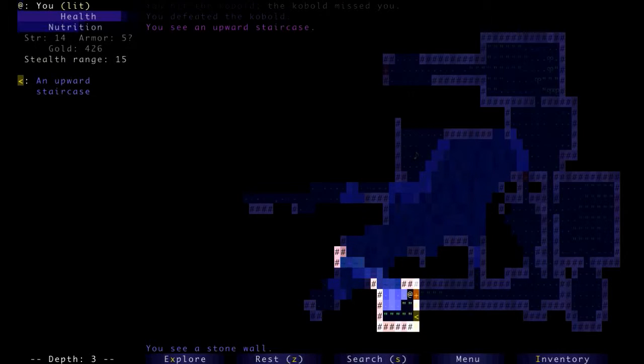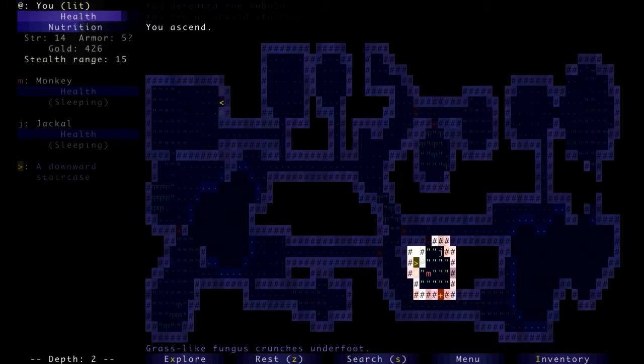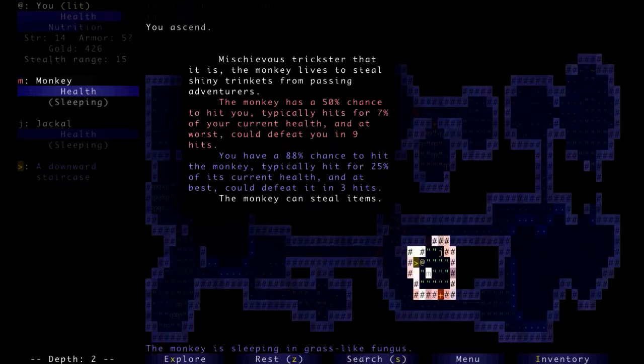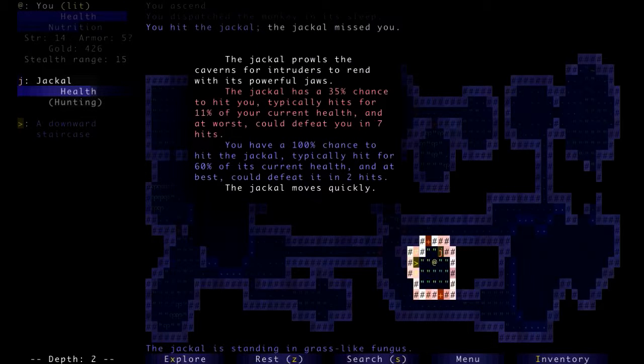Jeez, thanks. An upward staircase. Oh, hey, I can go back up. That's nice. Actually, I'm just gonna do that right now. Oh, where am I? Monkey? Jackal? Kill you in its sleep? Kill you in its sleep? No? Because it woke up.